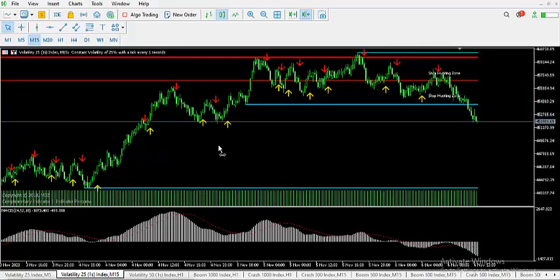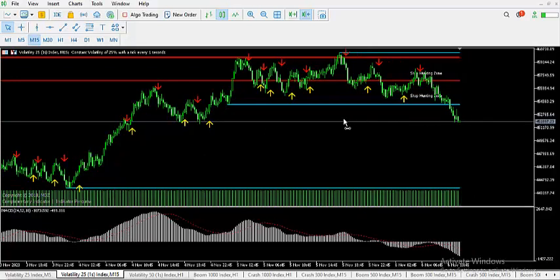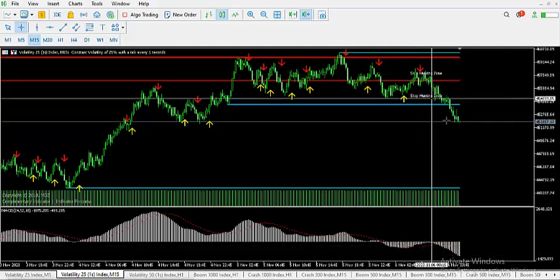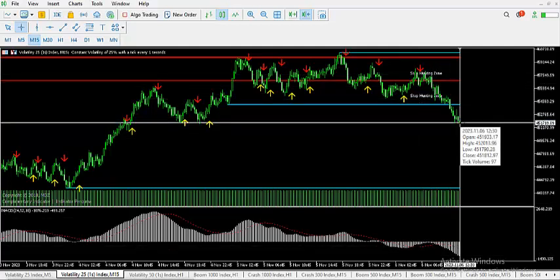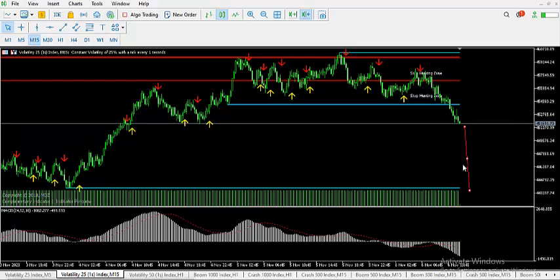You can see over here we have a structure being broken down here, and from the stop hunting zone, we know that the market has stop hunted, and price is going to fall from this zone. And from that place, you can see a signal correlating with the MACD to sell, and of course price is selling. And where is price heading to? Price is heading down here. Very confirmed, price is heading down there.